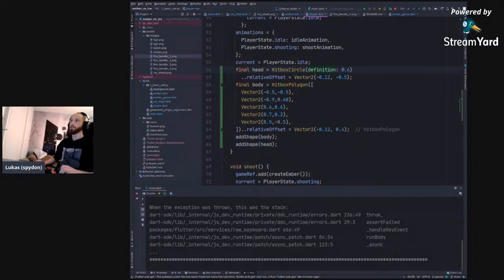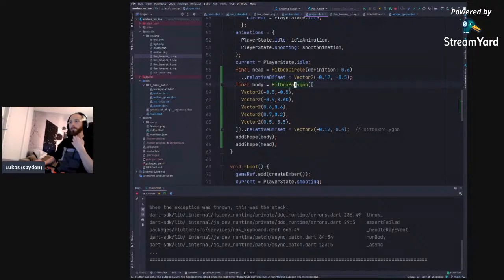So we want to have that one like 60% of the size. And this is the x-axis, right? And this is the y-axis. So we want it to be 50% of the component pulled upwards, because yeah, the head is on the top, and a little bit to the left.